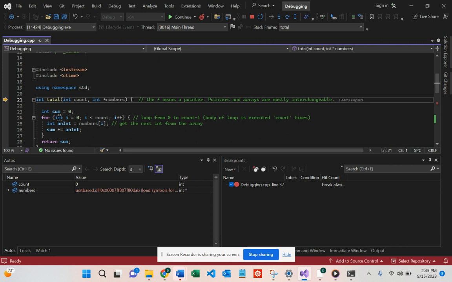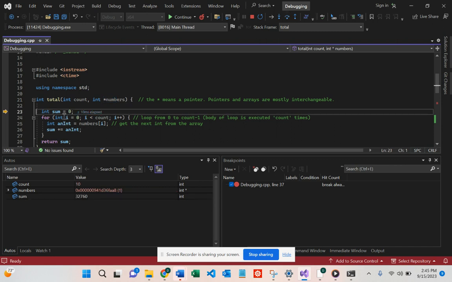which is a for loop. It received this count variable, and then here's the array. We're going to step over that again. It's going to set the sum equal to 0. We can see again, initially it didn't have the value of 0, but after we step over, it will now have a value of 0.